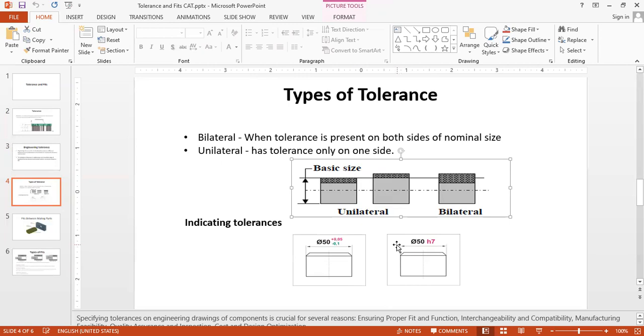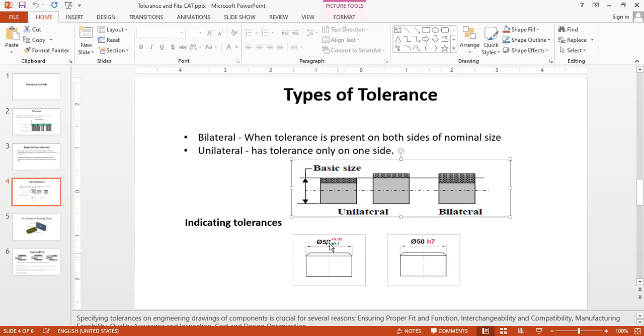In engineering drawing, it is very critical to indicate tolerances, because sometimes parts are like, say, nut and bolt standard sizes. A different company will manufacture the nut and the bolt will be made in a different company.